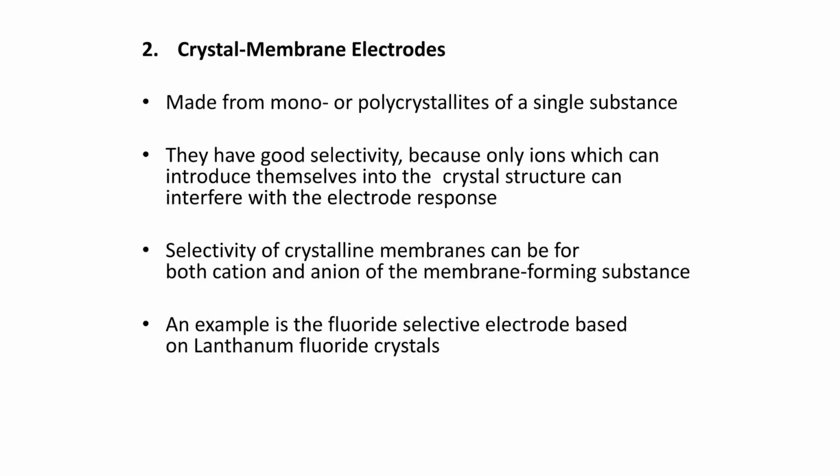And our second major category is the crystal membrane electrodes. Instead of an amorphous glass network, these membranes are fabricated using mono or polycrystals, and they offer a particular selectivity because the physical dimensions of the crystal lattice structures are highly rigid. The best example is the commercial fluoride electrode, where we use a lanthanum fluoride crystal matrix.